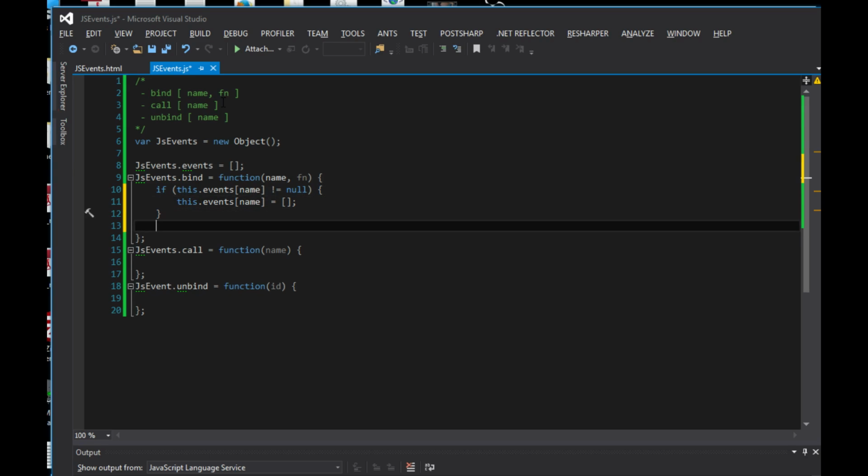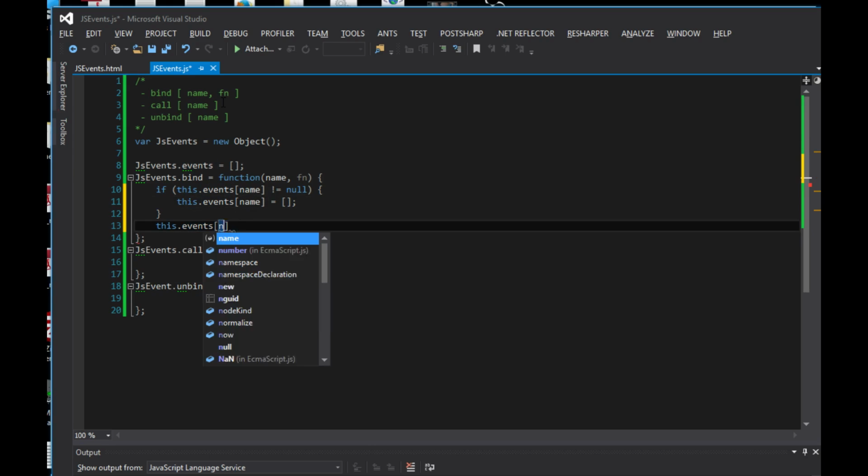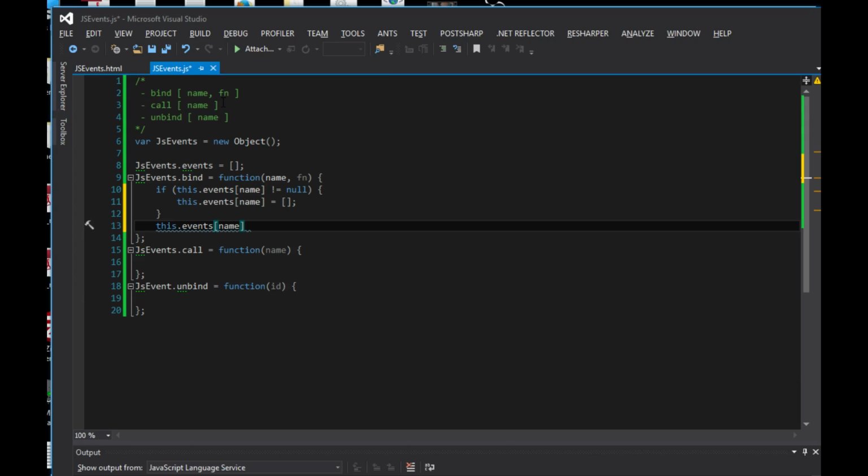Then we would just push our anonymous function to the list. But we need to avoid this plain push in order to make our unbind method work.